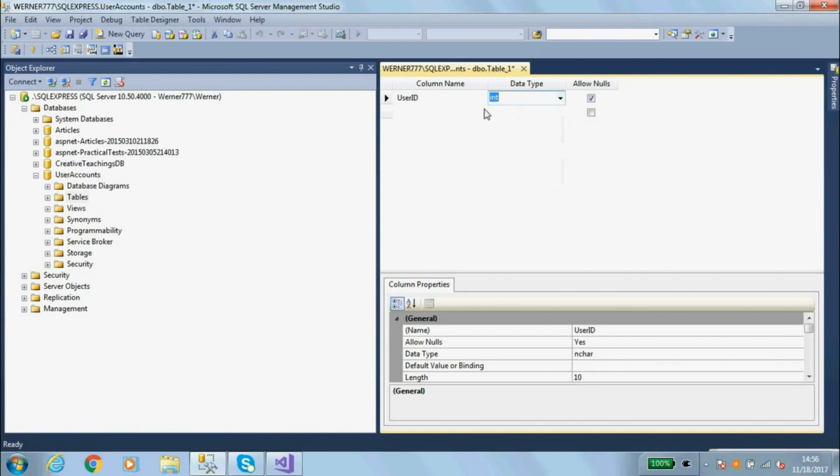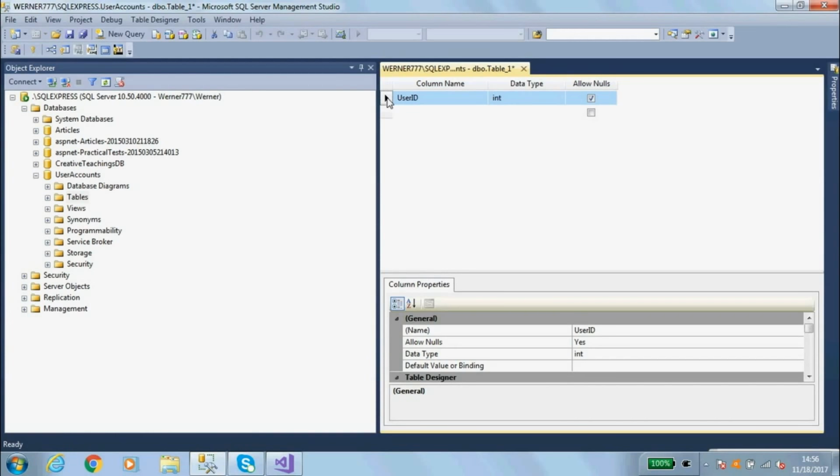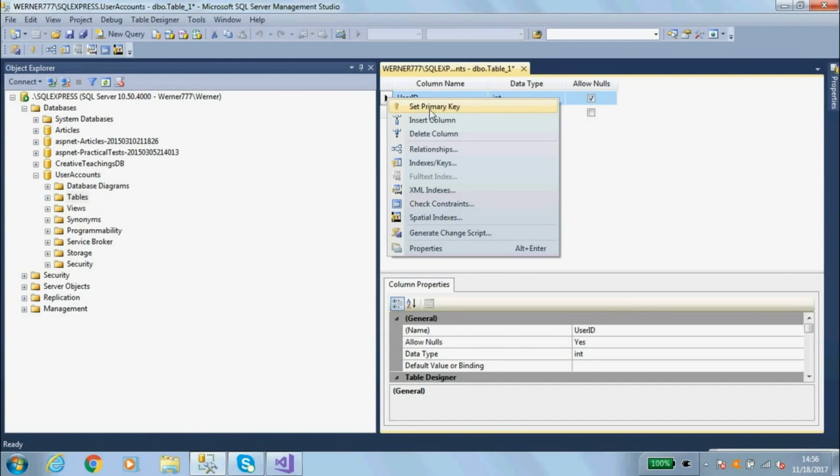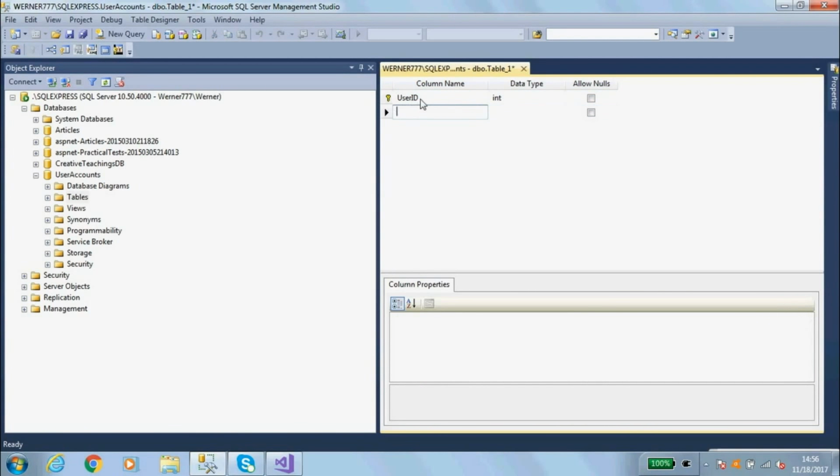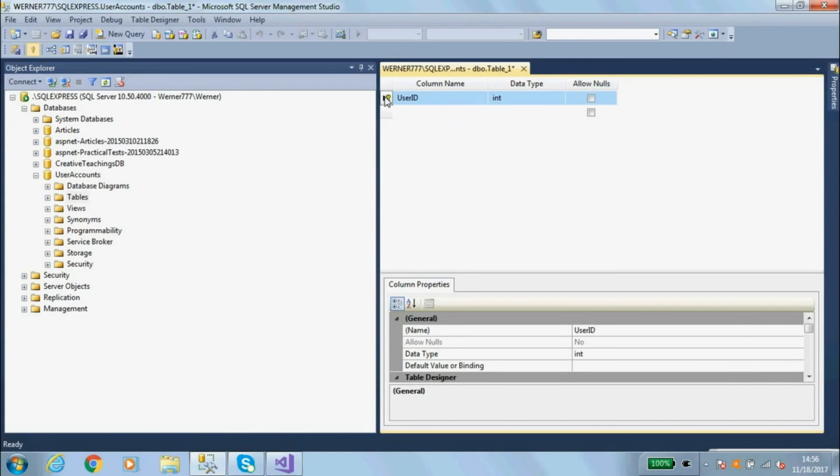Let's select int. Okay, and remember here to right click on your column and say set primary key. This is going to be the primary key, or the unique key in your table.